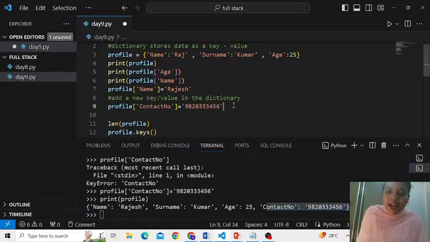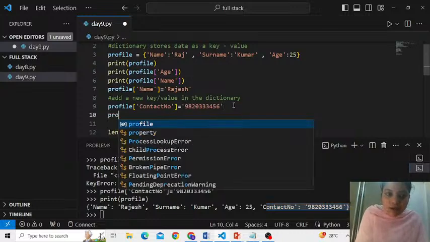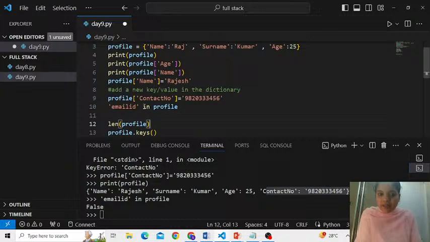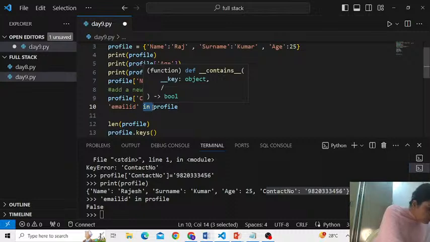Right? And suppose if I want to add one more key value pair, say email ID. So first of all I check email ID in profile. Okay, so it says false. That means this is a membership operator. Is that okay? I think we have used loops. Ma'am will teach in the coming classes. Loops we will have to use. We have learned loops in JavaScript. The loops in Python are yet to come. Loops and the different types of loops are a very next and immediate topic coming up. Clear? But as I told you, I'll still code it for those who can understand.